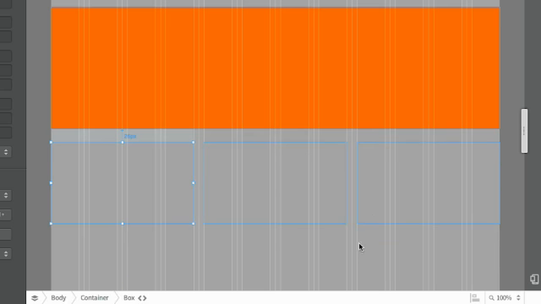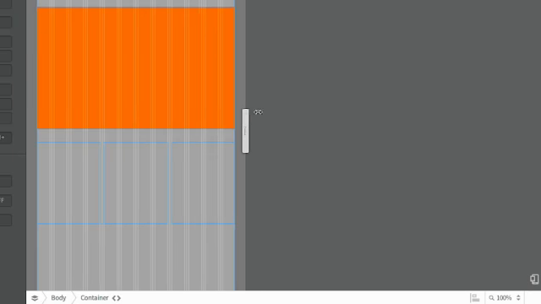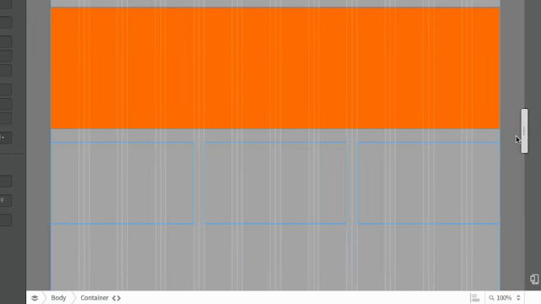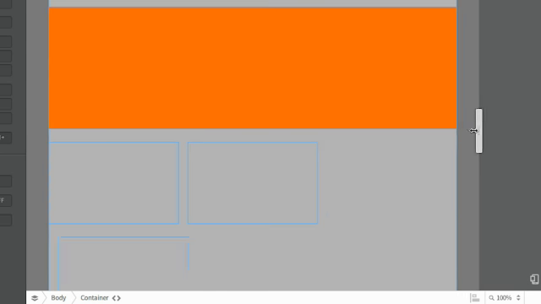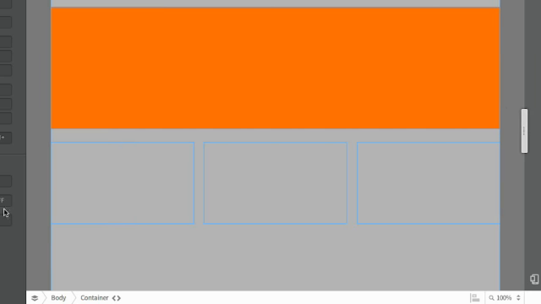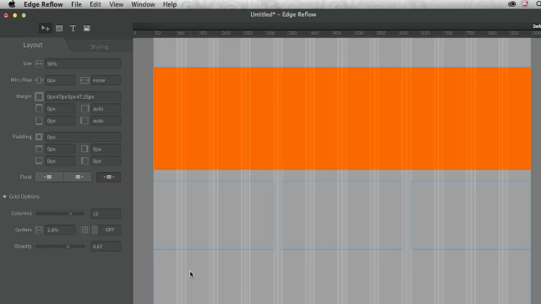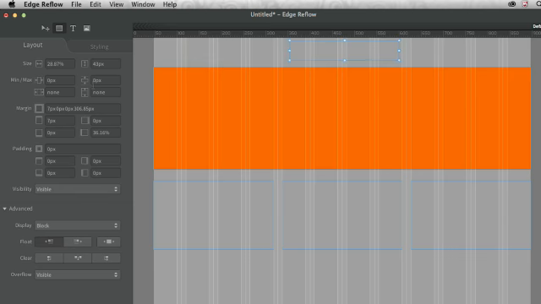I have these 3 boxes, and let's just see how this reflows from, say for instance, your desktop down to something smaller. We can see how that content scales. Again, a case where I might want to take down the opacity of my grid, and you can see how that content reflows. You have a number of options, and in fact, if I added even another box up at the top, you can see it right there. And what I can do with this box is I can even drop in, say, a fixed size. So I can have that 400 pixels. Okay, and what if I always wanted this centered?